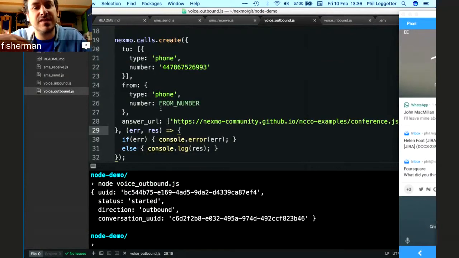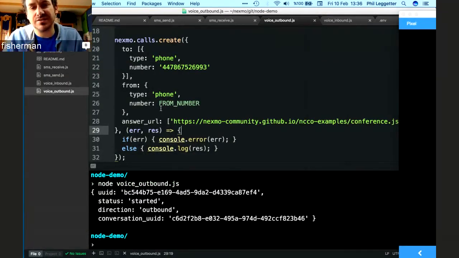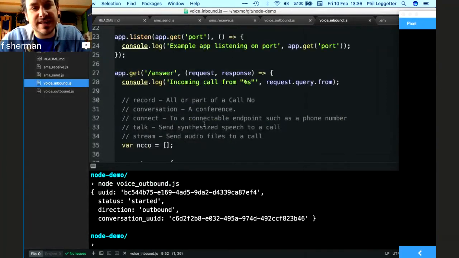So now this phone has joined that conference, and if anybody else were to dial that number, they would join the conference, and we could have a conference call, conversation. I'll hang up. I'm sure loads of people were trying to dial in there, but we'll just have to wait. So that's how to make an outbound call. As I said, there's lots of different things you can do there. I'm going to do inbound next, which means somebody taking their phone and actually dialing a number, and our application being informed of that inbound.